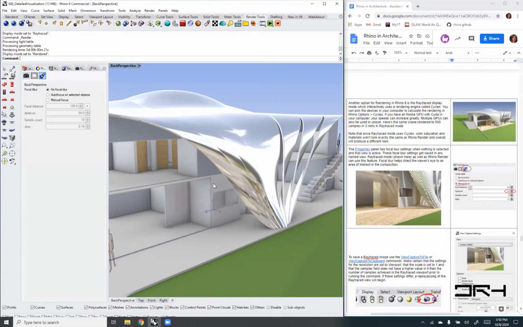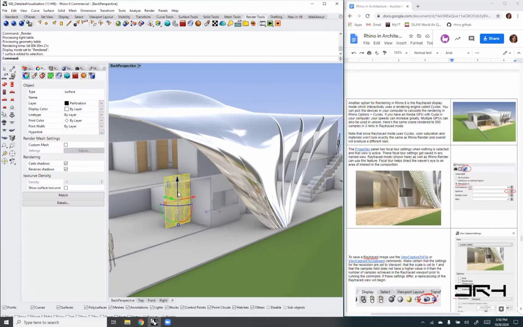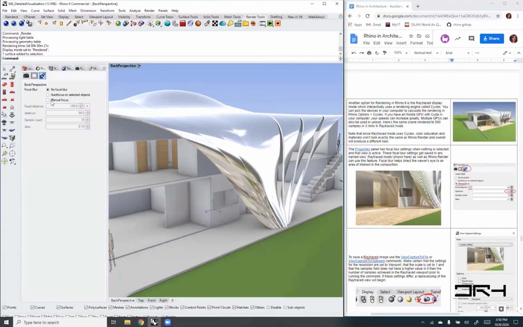So if you want to really focus on, say, for example, that partition, that surface, you can select a point on it to be your focal point. So you can set it to manual focal, and it will allow you to select a point in your scene that you say, this is my focal point here, or part of the roof itself. So you say, okay, this is my focal point.